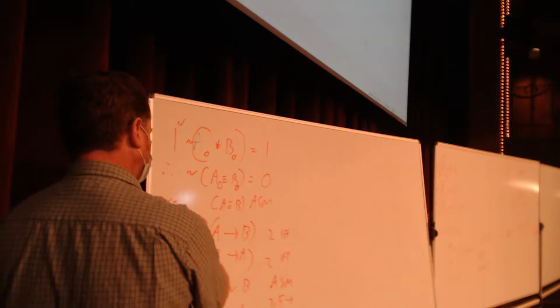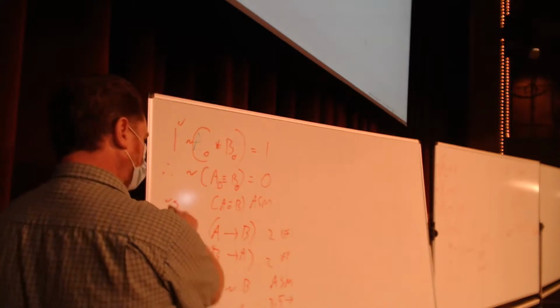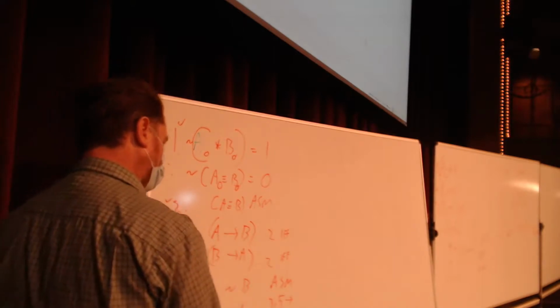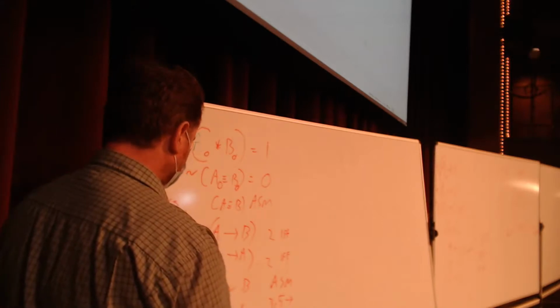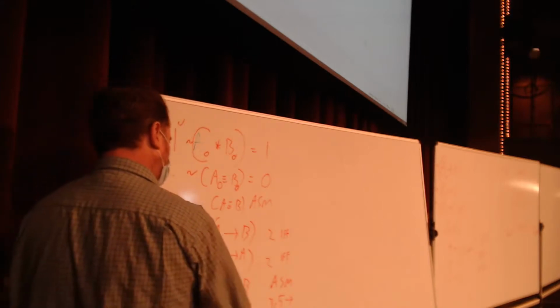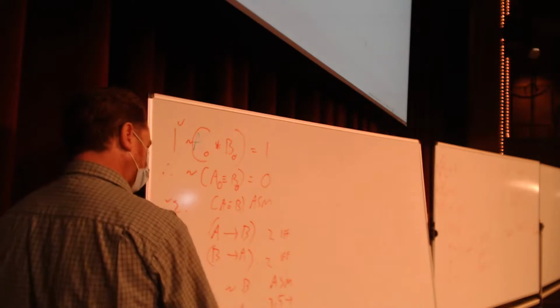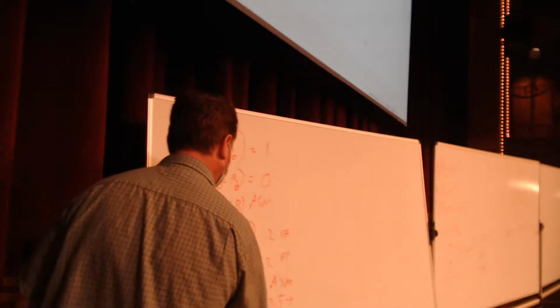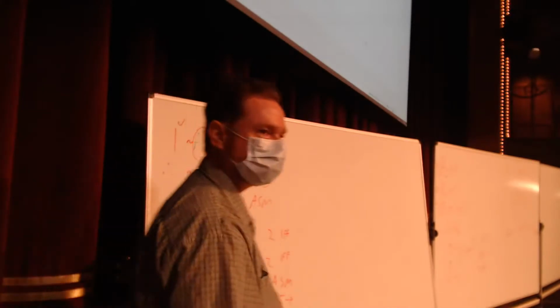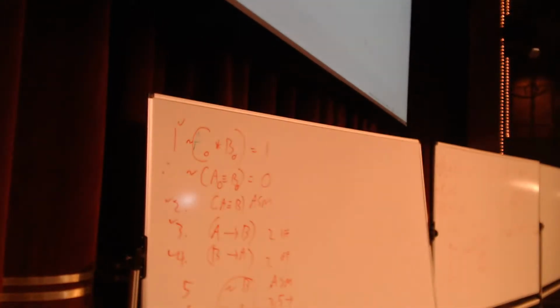I've used 3, so I don't need to do that again. We've already used 2 to get these errors in the first place. And there's no point in using 6 with 4 because I would just get not B again, so that's redundant. Then we end up with not B and not A, and we do it a little quicker. So a good example of sometimes what you do is correct, but unnecessarily wrong, which is my problem.